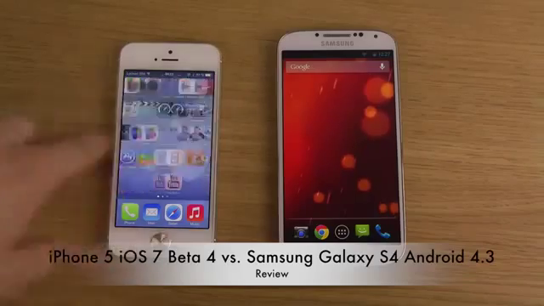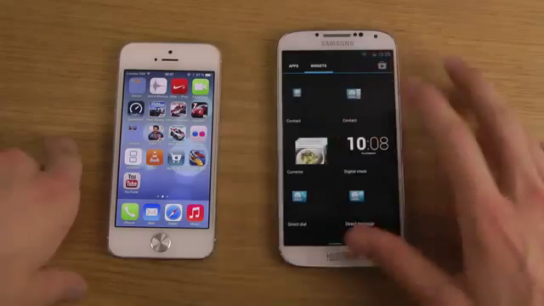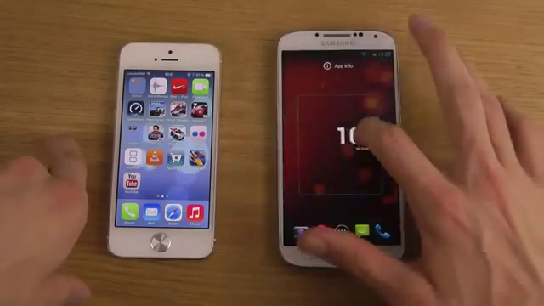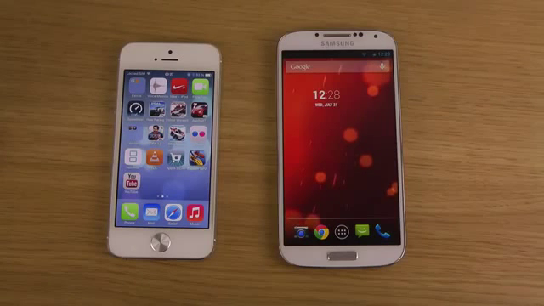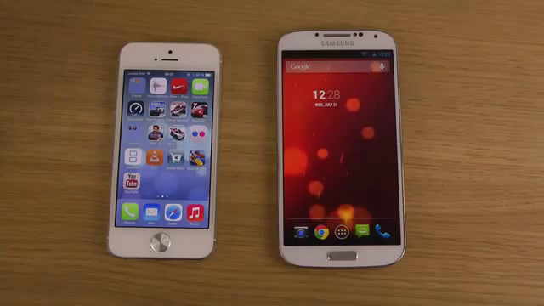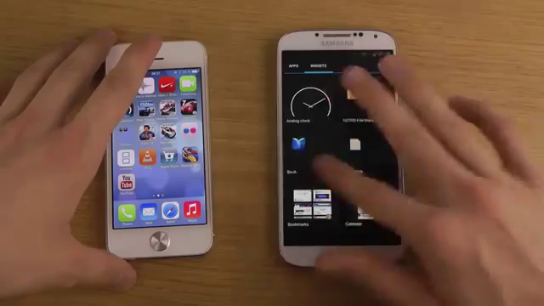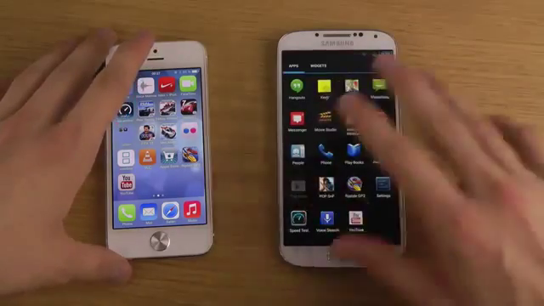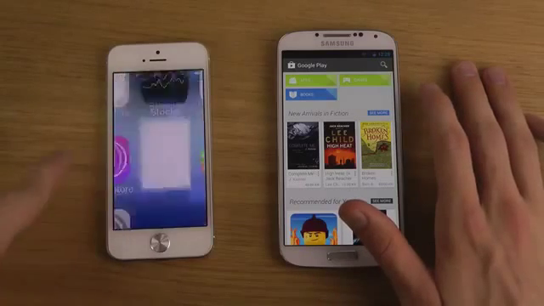Still no widgets over here, and some people may not use that many widgets, but if you definitely want to change the appearance of your device, make it a little bit more unique, definitely Android is pretty awesome there. Both these two phones also, of course, have a big, massive place where you can download apps. Of course, Apple with their own App Store, and then of course Google with their own so-called Play Store that I have been checking out in other videos.